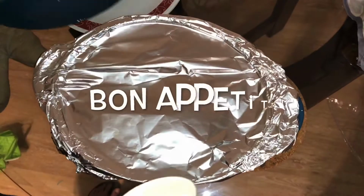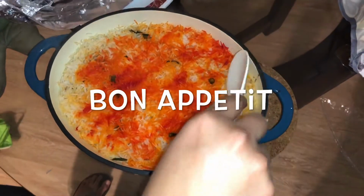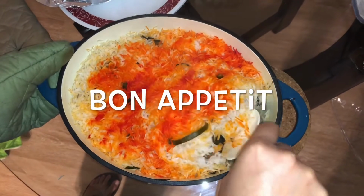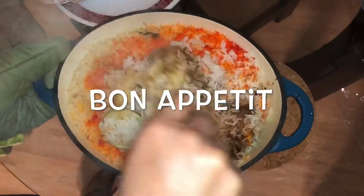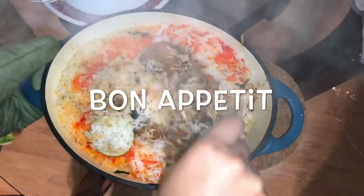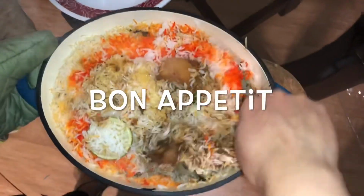Alright, mashallah, we're ready to reveal. The unveiling. Da, da, da, da. Doesn't look like biryani right now, but it will soon. Let me just give it a little stir, guys. Right. We're waiting for it. The fans are waiting for it. Oh, check it out, guys. Either this will be the most awesome biryani or this will be the biggest disaster. It will be awesome. Alright.